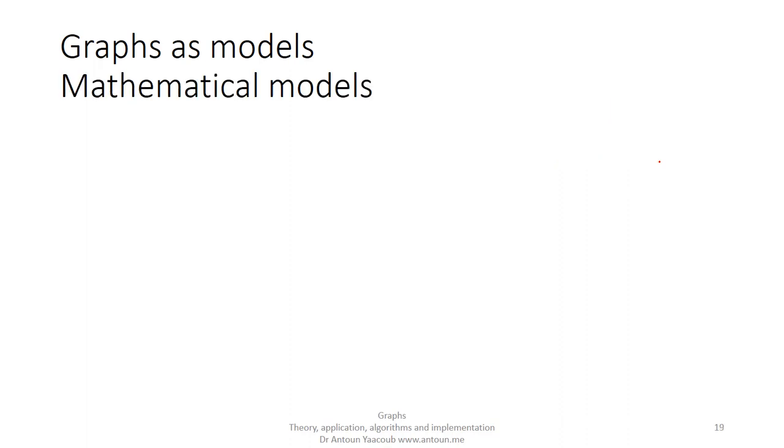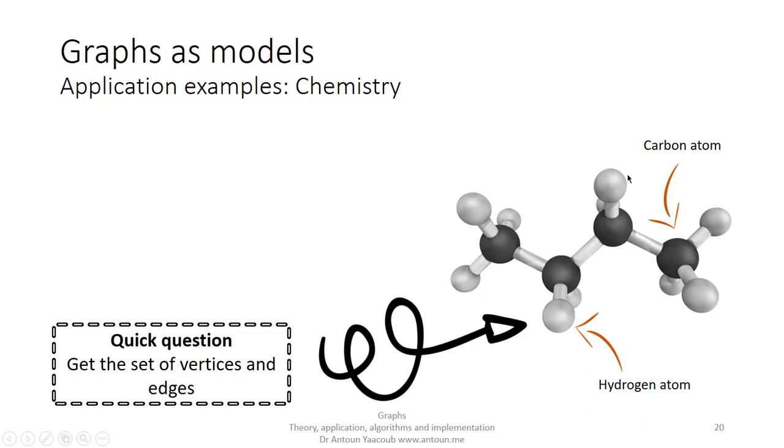So we'll see different ways to represent these. Mathematical models are used to abstract and simplify real-world problems, in order to better understand these types of connections. This is why we will cover some examples, first with an application example in chemistry.